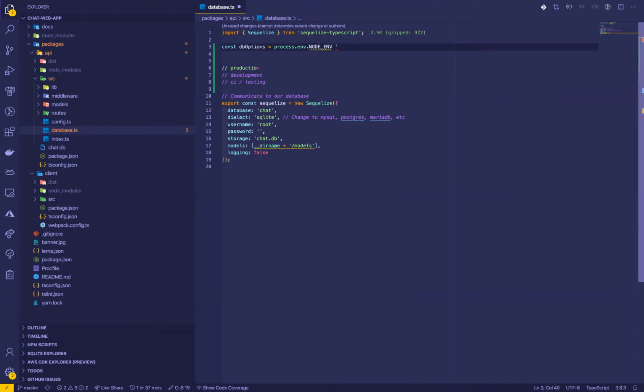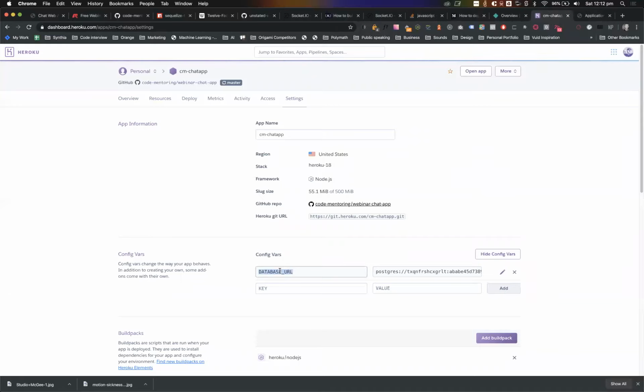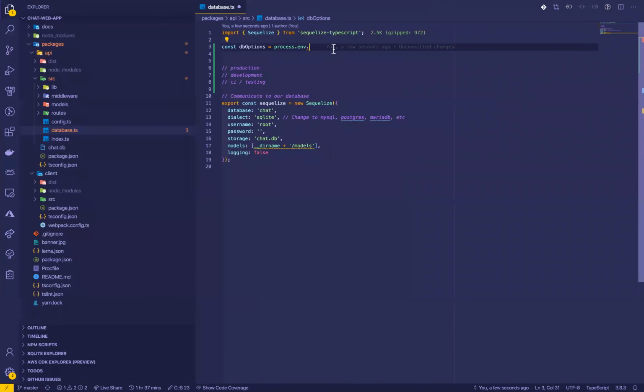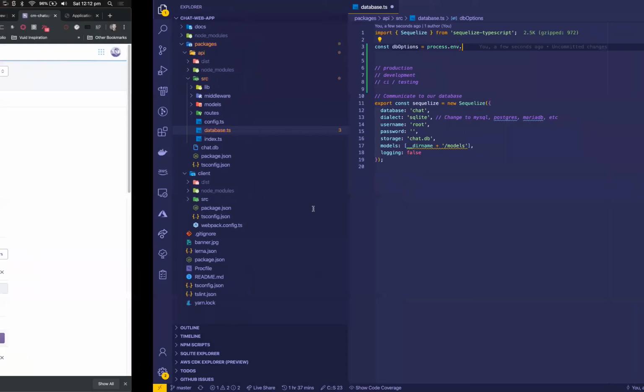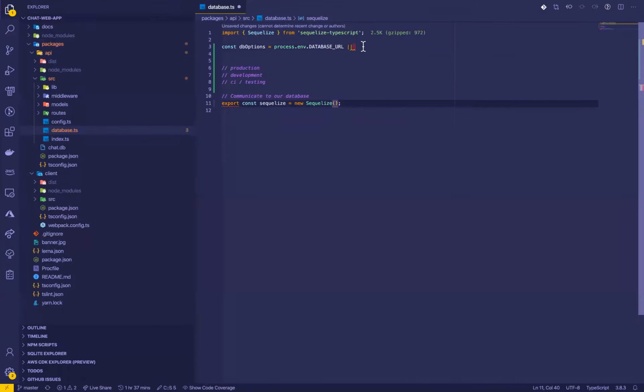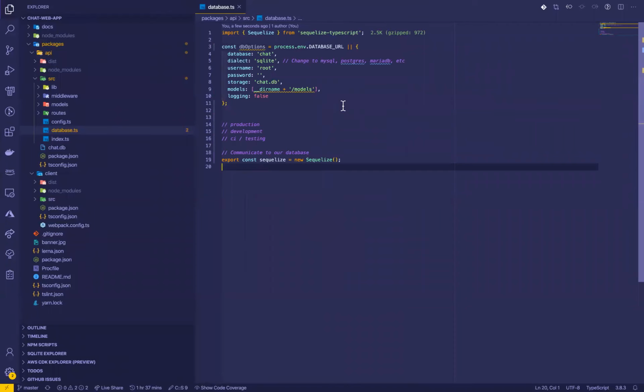Let's keep it simple. process.env.DATABASE_URL. So by default, we want to use this. Copy. Okay. Otherwise, use this. And then for Sequelize, we just pass in the DB options like this.